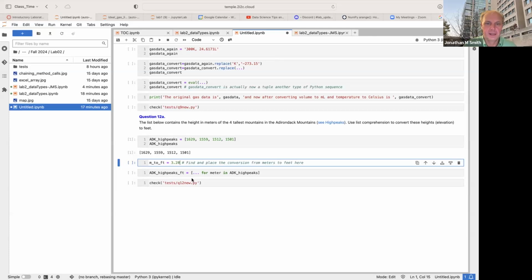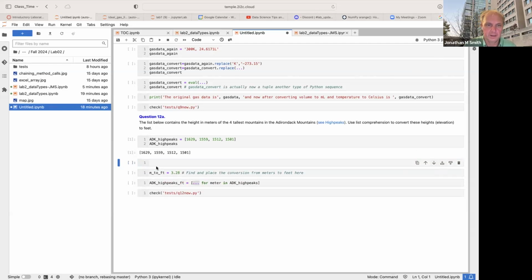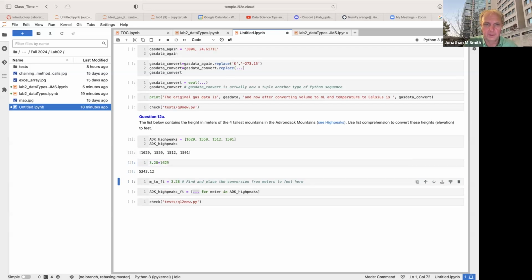Okay. And then in here, we're going to do something. I'm not going to show exactly how to do it, but let's say we took 1629 meters. If we took 3.28 times 1629, then that is the number of feet that corresponds to 1,629 meters.